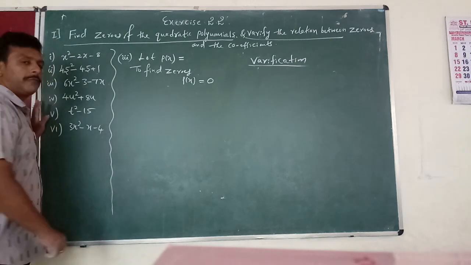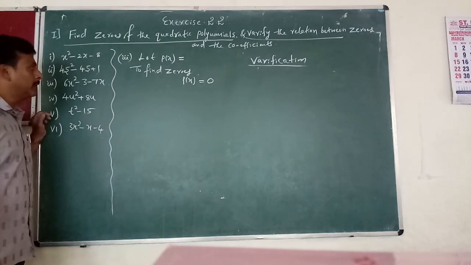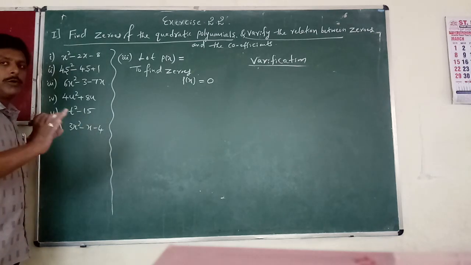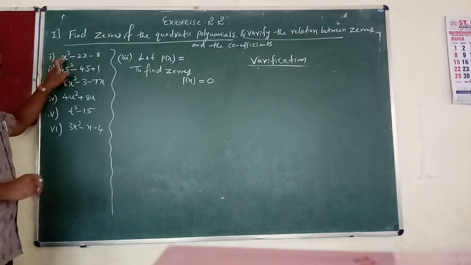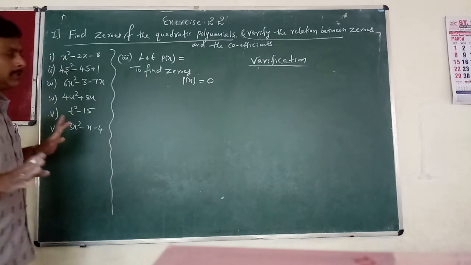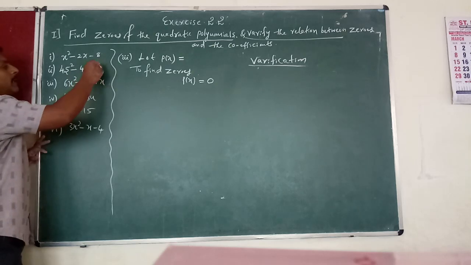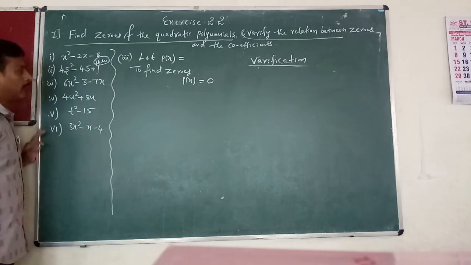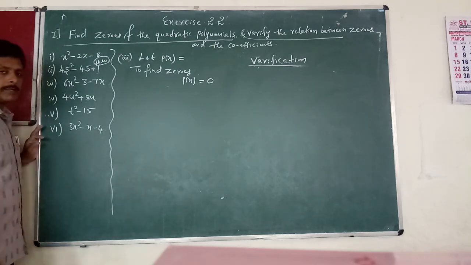So the first sum I think all of you understood. Similar to that, the second sum is also there. No change, only the variable is changed. Instead of x, they have given a variable s. Apart from that, nothing is changed. Therefore, I am giving this one as homework. So this is a homework sum for you all. Try for it. Even if you are not getting it, tell me, we will discuss on WhatsApp.